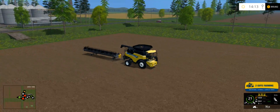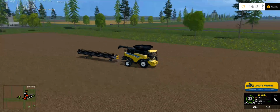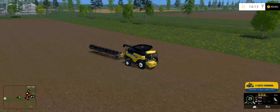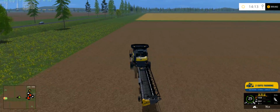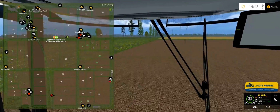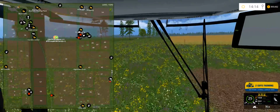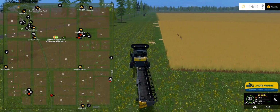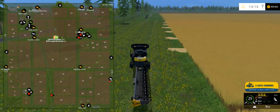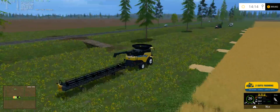Yeah, so it looks like we've got, wow, everything looks like it's ready to cut. Okay. Well, we've got 3 combines, and for the first time we're going to be using all 3. So we've got 25, which is where we're at now. Looks like 50, 51 are done. 45 is sunflower. 44 canola. 34, 35 canola, corn. 13, 72 canola. So it looks like everything is maturing at the same time.